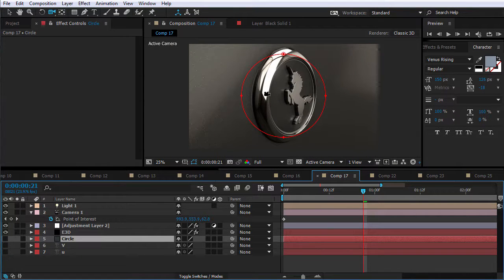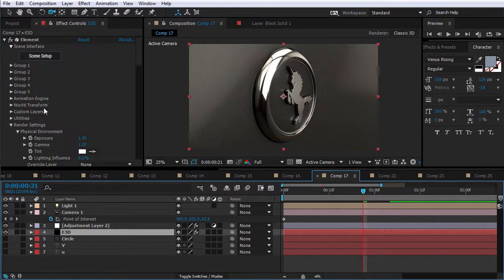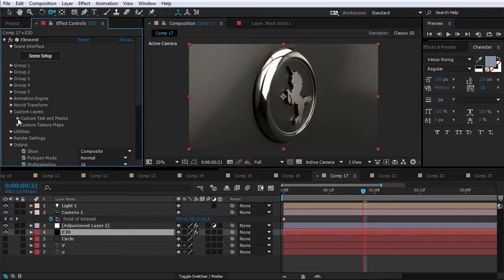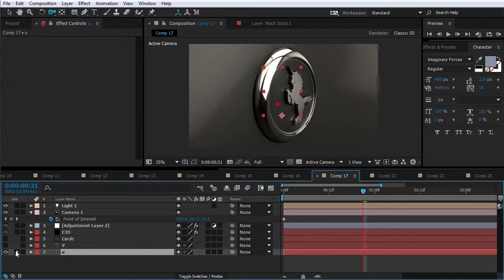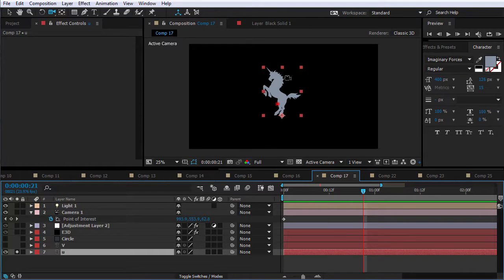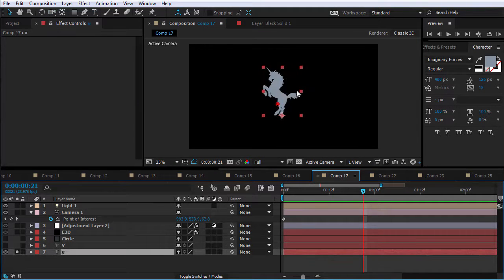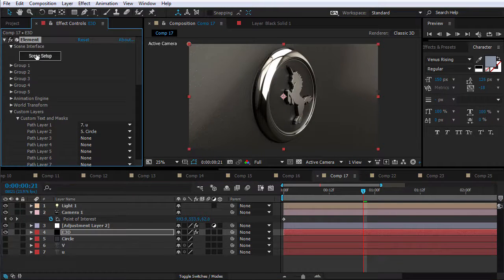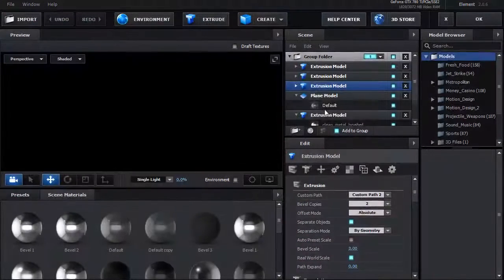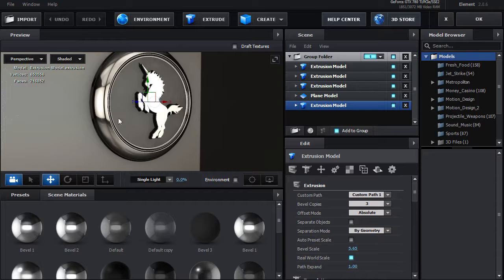So what I've done is I've created a circle mask on a solid, and then I've loaded that up as a custom texture, just as I've done with our text. Now, to create the unicorn, I just have a font called Imaginary Forces, and it just has a bunch of different strange characters. So I've used this unicorn, loaded that up, and then inside of the scene setup, I've just made a bunch of different copies. So this ring is all based on that circle.